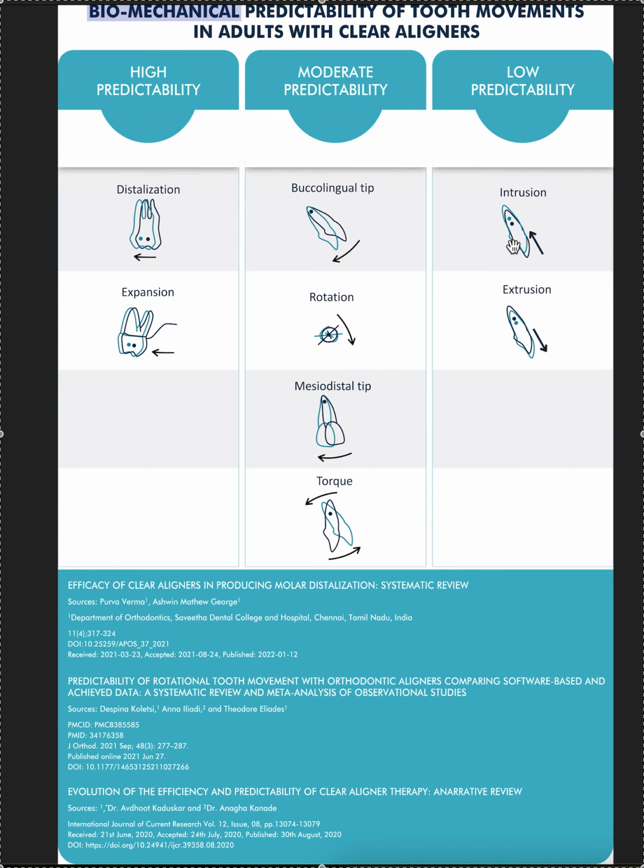Intrusion, a little tricky. Just remember, anytime you have a deep bite case, you have to figure out the difference between absolute intrusion and relative extrusion to fix the bite. You're not going to know about that unless you get a ceph and cephalometric numbers. I have an entire cephalometric playlist that is free on my YouTube channel. You can learn about that. A lot easier in kids. So that's why phase 1 treatment.